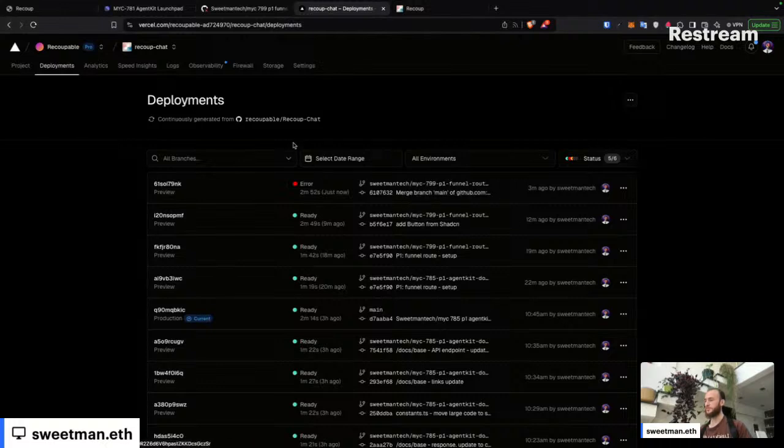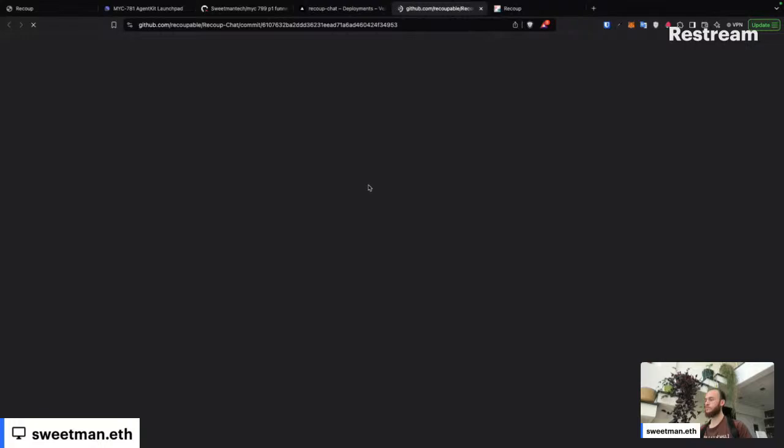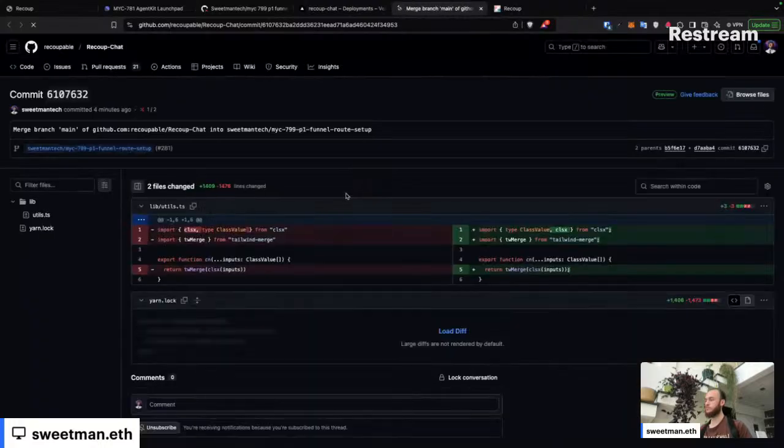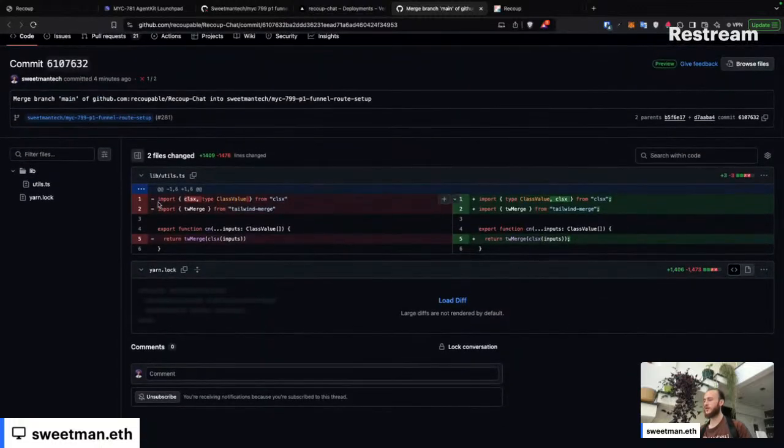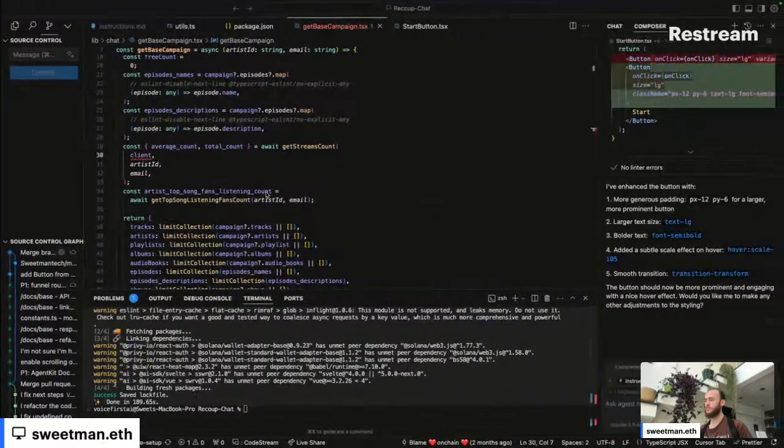Merging in the branch seems to have broken the deployment. A different yarn lock, different utils, just that.